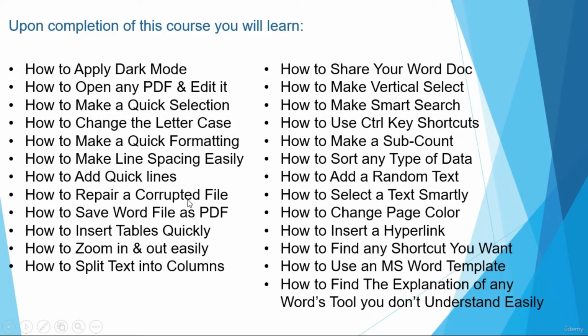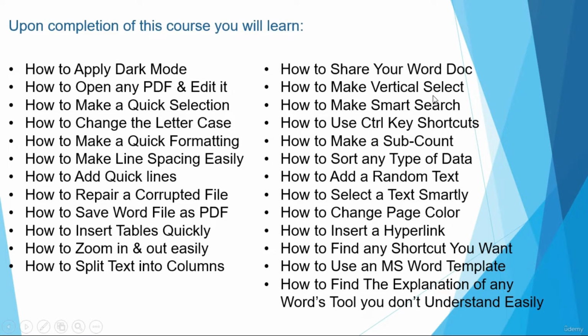How to repair a corrupted file. So if you have, for example, a corrupted file that you can't open, I will show you how to repair it and open it easily without any problem. You're also going to learn how to save a Word file as a PDF format, how to insert tables quickly, how to zoom in and zoom out easily, how to split text into columns. So in this lecture, you will learn how to split text into 2 columns, 3 columns, as you want. You're also going to learn how to share your Word documents with your employees, students, bosses, etc.